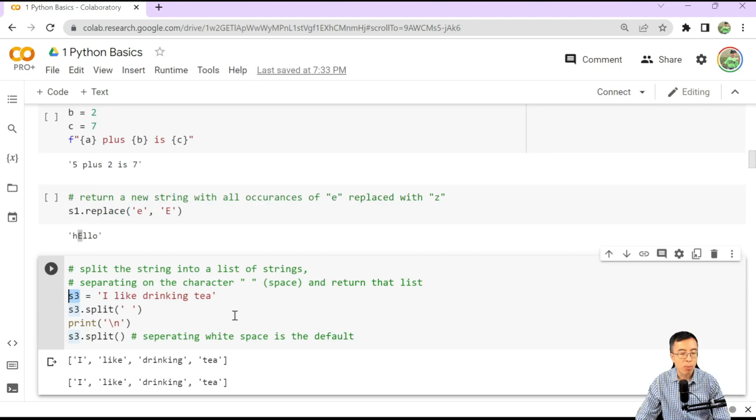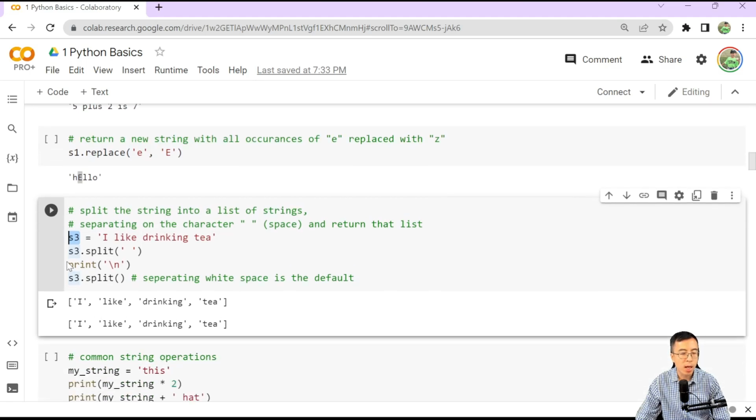If you print the results, you see that the result is a list of 4 strings: I, like, drinking, tea, and there's no space between because we use the empty space to separate the string into 4 strings and put them in a list.